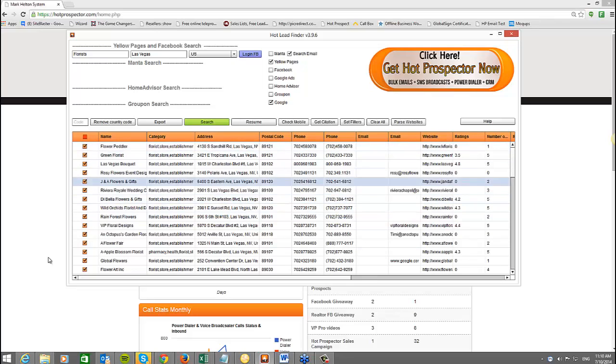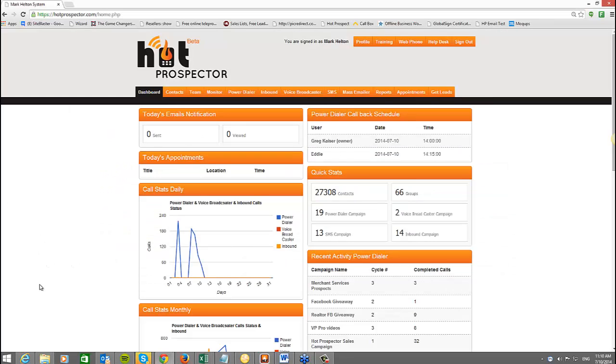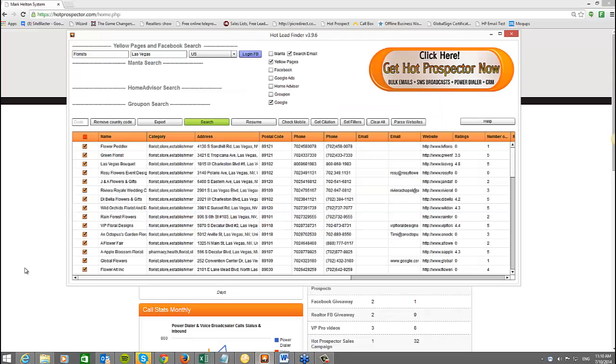And what they do is they just grab a list of businesses for different keywords. Okay, what we've done is we have said, okay, yeah, it's cool for you to have a Hot Lead Finder and you have the ability to pull a list whenever you want, but some people spend all day searching for leads and they don't actually get any time to do anything with those leads.